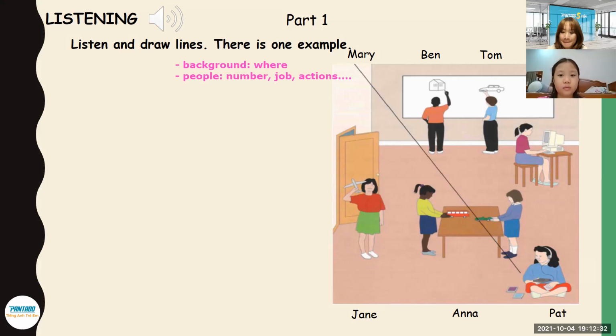1. Where's Tom? He's drawing a picture on the board. There are 2 boys drawing. Which one is Tom? He's drawing a car. Oh, yes. I can see him now. 2. Where's Jane? She's playing with a toy. Is she playing with a toy plane? No. She's playing with a bus. Oh, yes. I can see her.